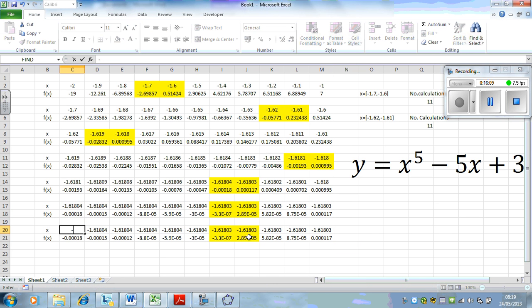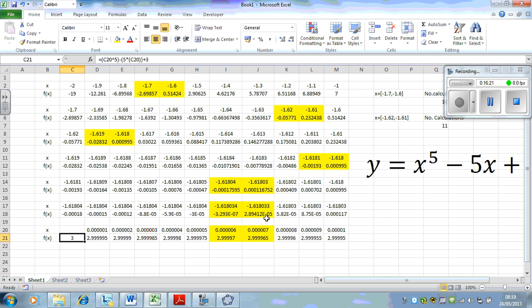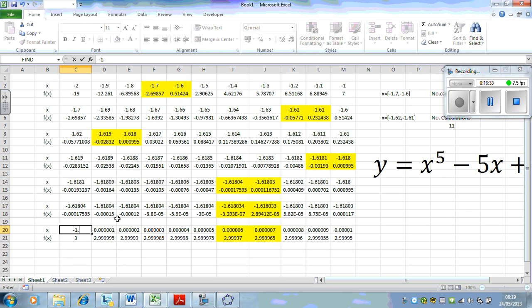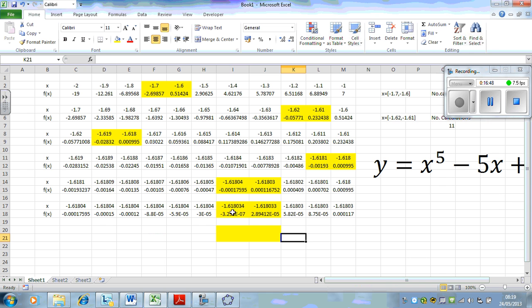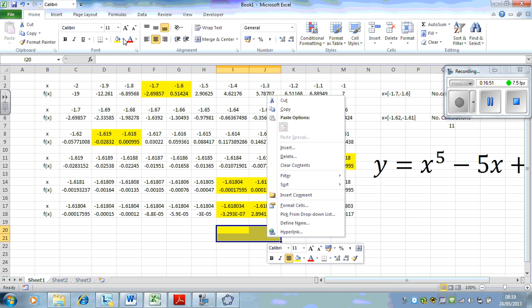And to the extent they want in the coursework, they want you to have them to a certain number of significant figures. Now, what's happened here is that I had to move those columns a bit so we could get all of it. Excel doesn't always get it all between. Excel's going mental. Right, let's just clear all that. Right, we've done it. Now, let's just examine why we have done it.